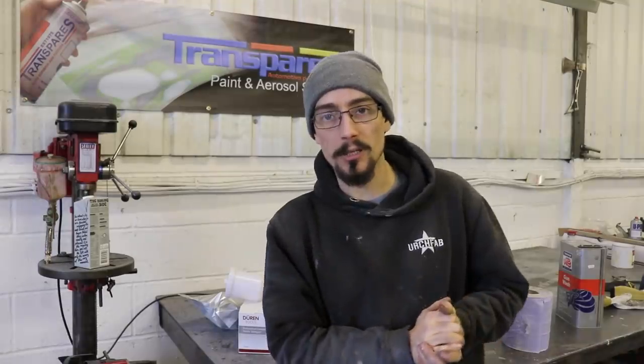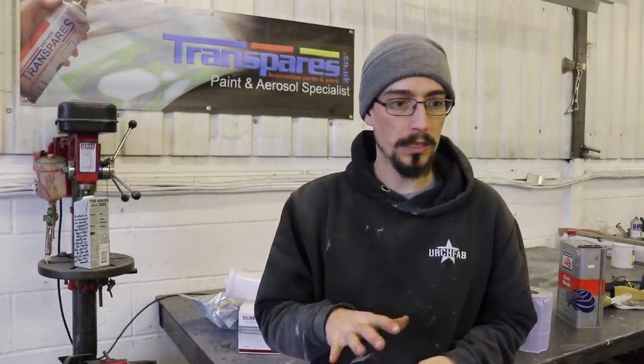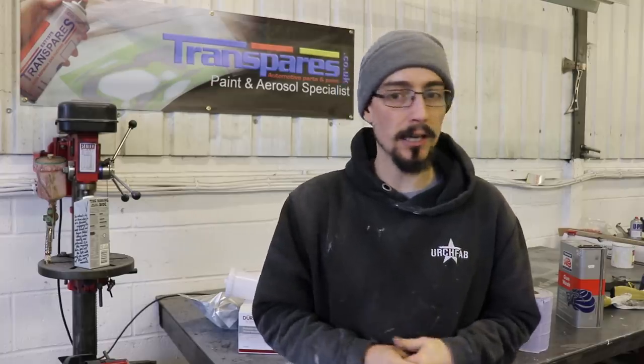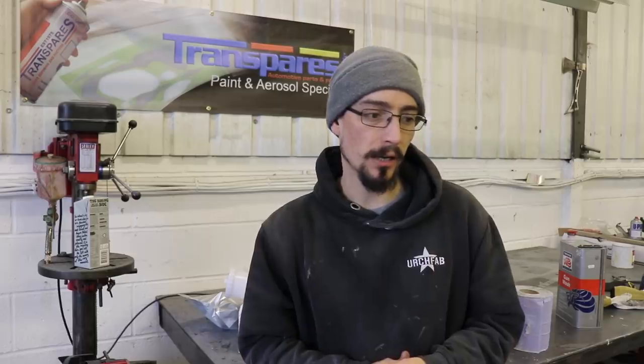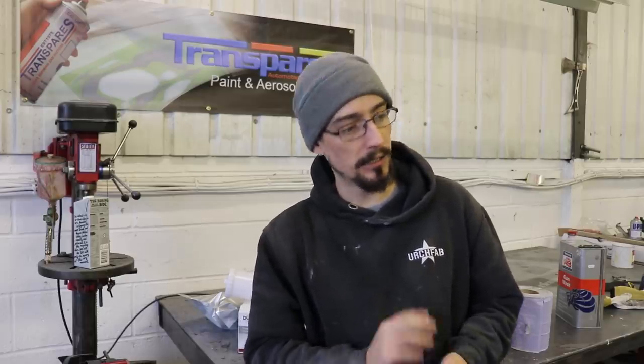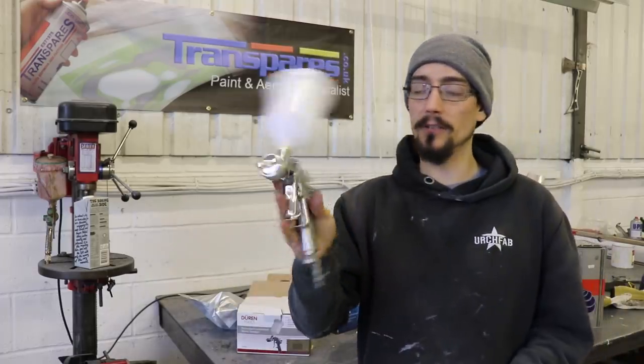Right, that was much more successful than the first attempt. Paint's gone on really well in most of it. Still got quite a few paint runs, but overall it's 100 times better than the first attempt. This gun made a hell of a difference.